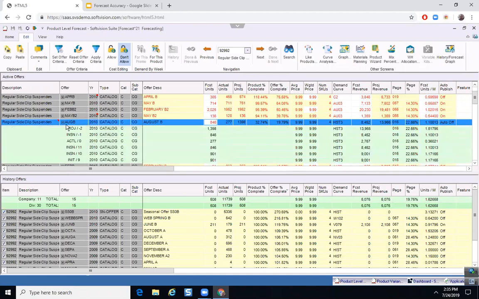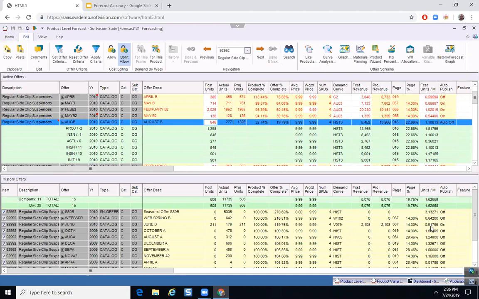You could expand this to see all the different versions. So you could learn from here, what was my original forecast? Was it higher? Was it low? Was it high at one point and then I dropped it down for some reason? You could take a look at your metrics. If you're using, let's say, forecast per thousand, what about the comparable offer? Is that something that's in line?